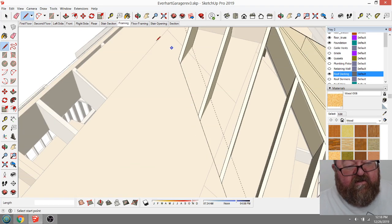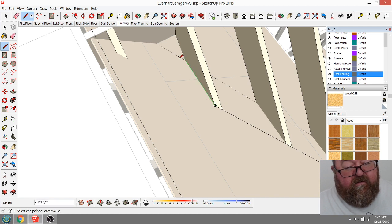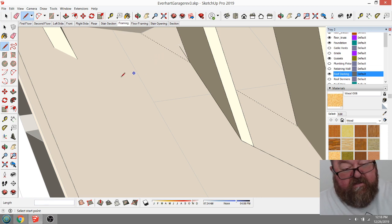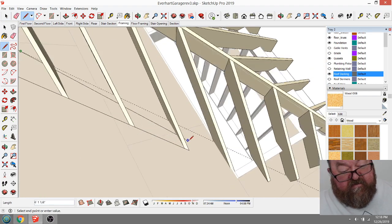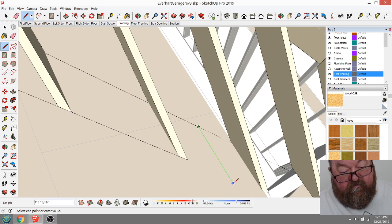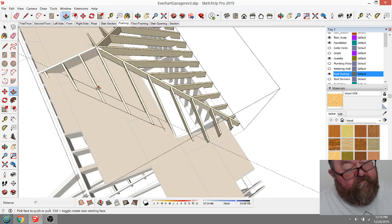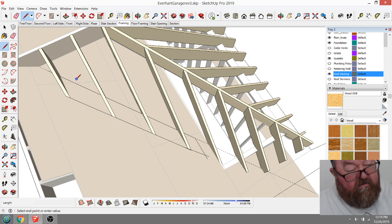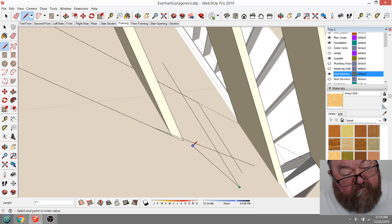So I'm just gonna draw a line from here to there, and I'm just gonna draw one from here. I'm having a hard time seeing my reference point there, so I'm just gonna draw there to there, and then I'll draw from here. What I'm trying to do now is just get something started that I can turn into a group. Let me try this. Yeah, I don't know what happened down here. Oh, I see what happened.